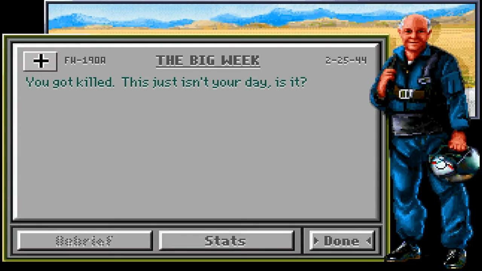I just flew into the ground, didn't I? There's always next time. Okay, controlled flight into ground. That happens sometimes, actually. Pilots get distracted by the buttons and such.